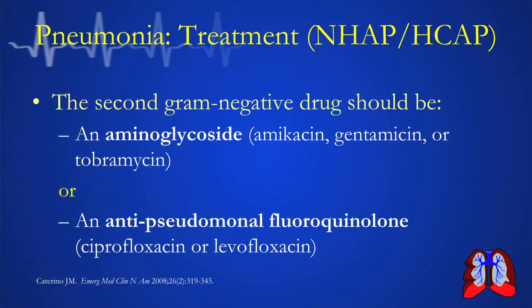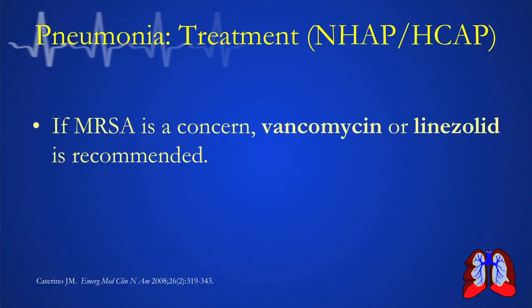So your second gram-negative drug can be, so I keep saying Levaquin, you can keep in mind that you can use an aminoglycoside as well. So if they're quinolone allergic, Cipro or Levaquin, use your gentamicin or your tobramycin or your amikacin. You have to make sure that you renally dose that one in the ER. Okay, you can actually do a lot of damage if you don't renally dose that one in the ER. Usually it's 1 mg per kg divided 3 times a day. And then if MRSA is a concern, you're going to add your Vanco or your Zyvox. All right, home stretch.